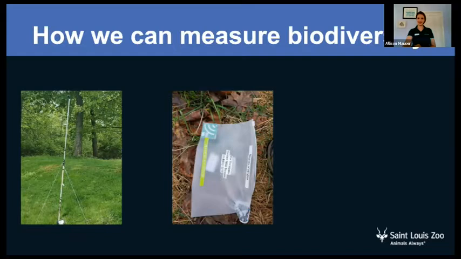This little thing right here in this bag is called an audio moth. And we're using this to record the different sounds of frogs and toads that may live in the area. And what's really neat is that if you have a trained ear, you can listen and figure out which different frog and toad species are calling. And if you're really, really good, you may even be able to determine how many are calling.